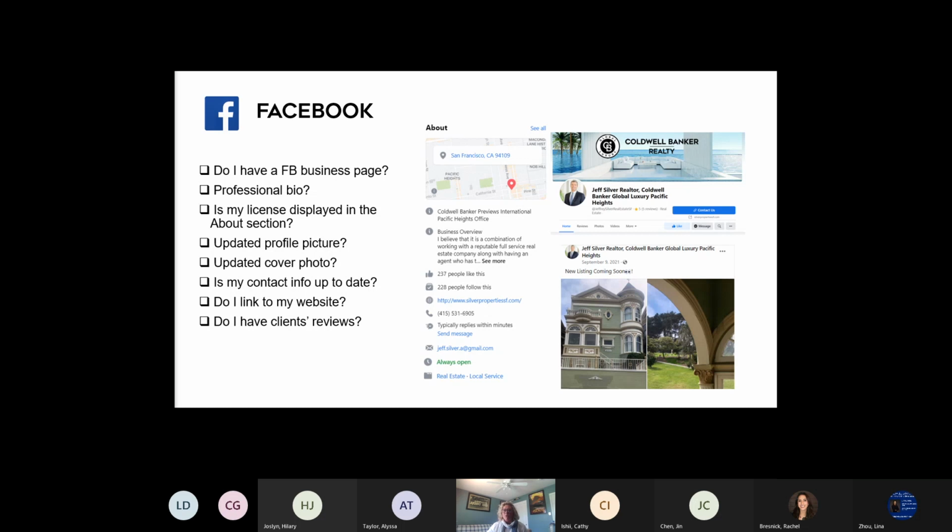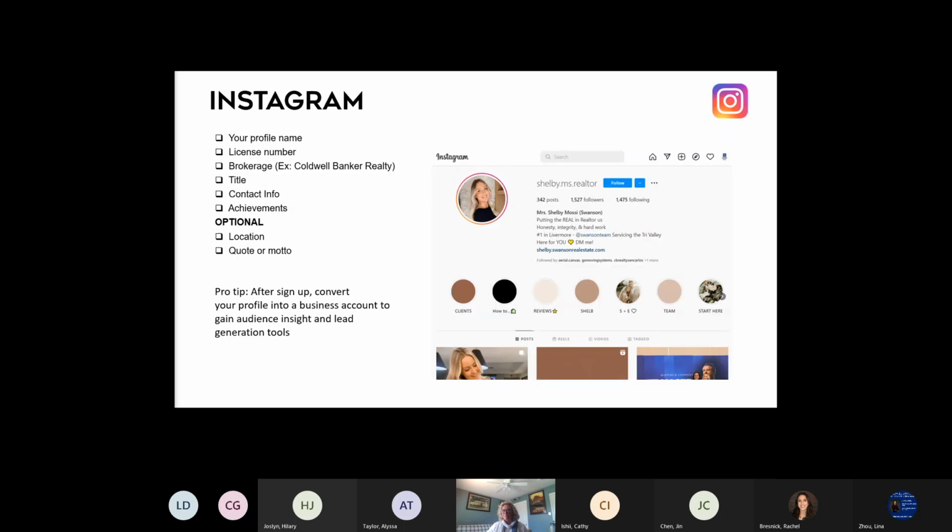And it's also what we're trying to do here: no matter where somebody is frequently online, if they search for you, they're able to find the same consistent information. So even if you're not trying to be an influencer, it's very important to have at least your Facebook, Instagram, and LinkedIn accounts set up. Instagram is going to be done from your mobile device. I can answer a couple questions here, but we're not going to have a live demo of Instagram today. But I do have a step-by-step of how to set up your Instagram for a business, and we'll include that in the recap.